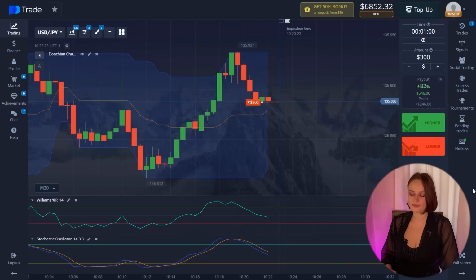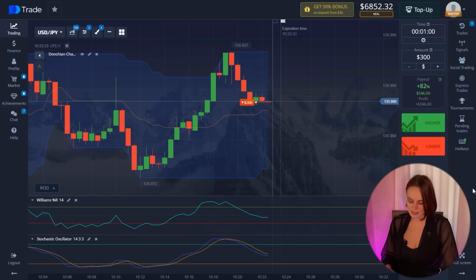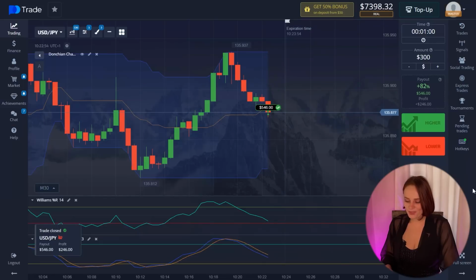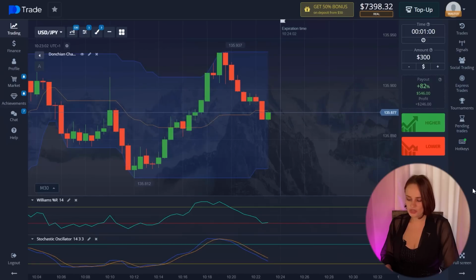This time, after opening the transaction, the price rose slightly, then returned to the area of opening of the transaction and fixed. The new candle, standing still, began a sharp decline, reaching the middle line of the Donchian indicator, where its movement slowed down, but only for a few seconds, and then it comfortably continued its descent. Great, we get $246 profit, the decrease in which is caused by a decrease in the percentage of payments from 88% to 82%.